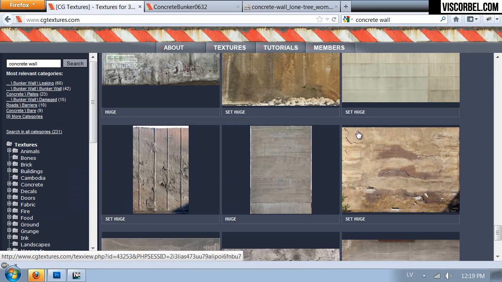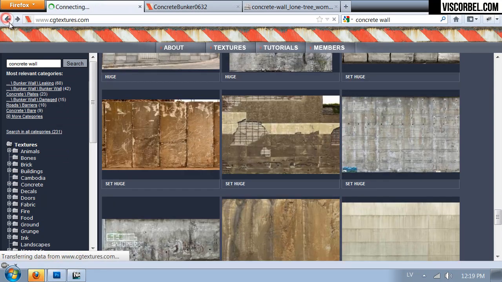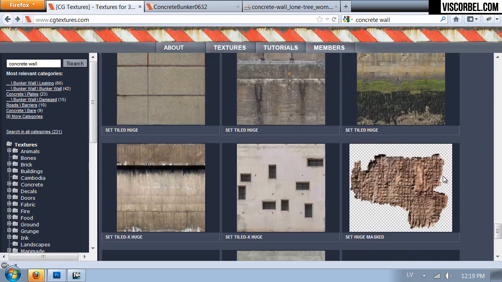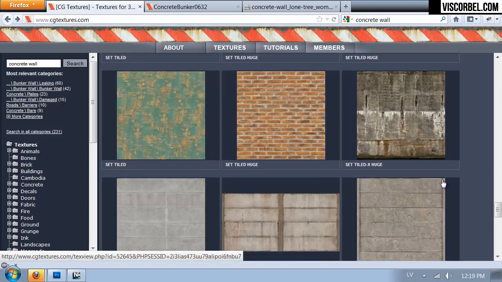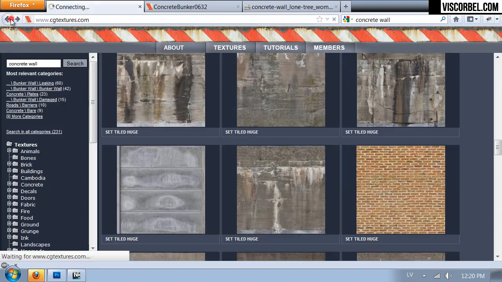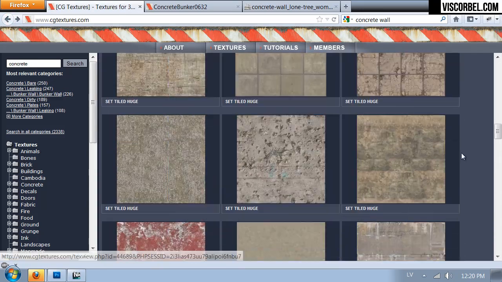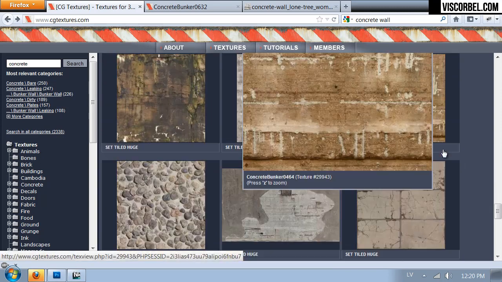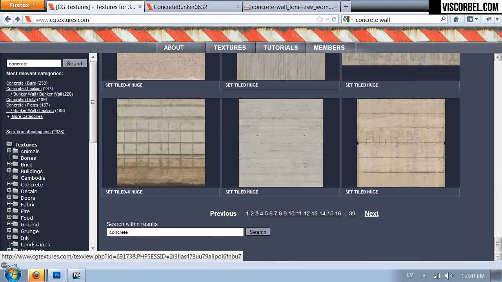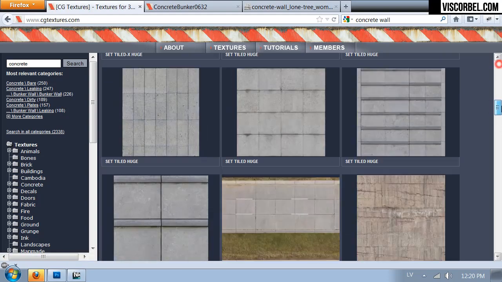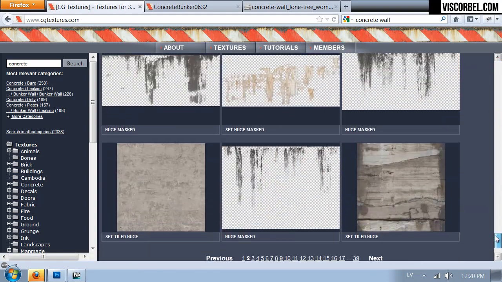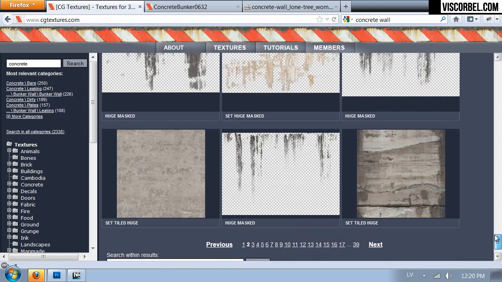You can do it later in 3D Max by using some mix maps or Vray dirt. Or I saw some nice textures here which you can use. Okay, so here they are.